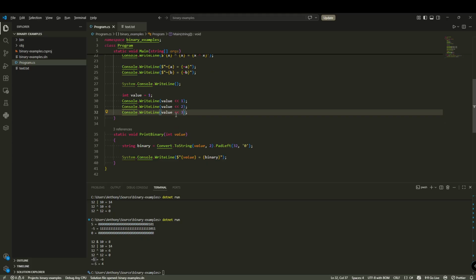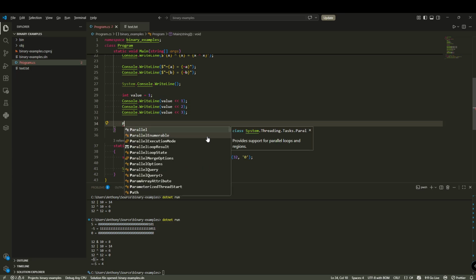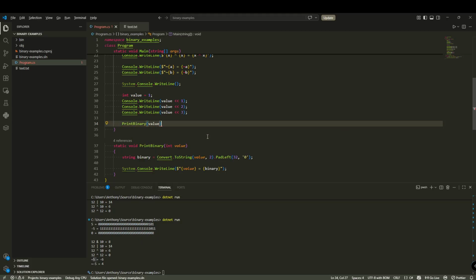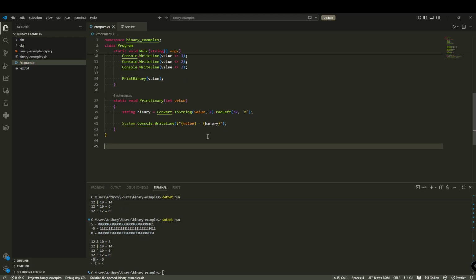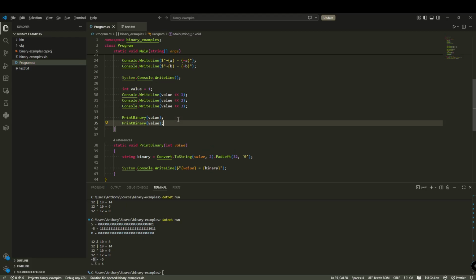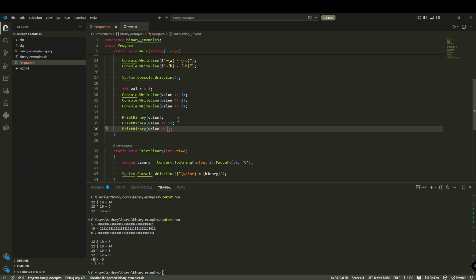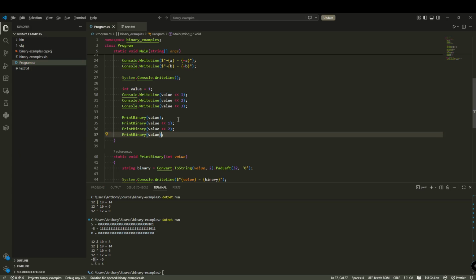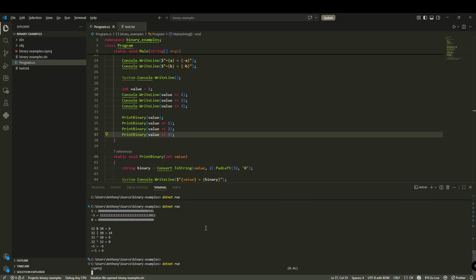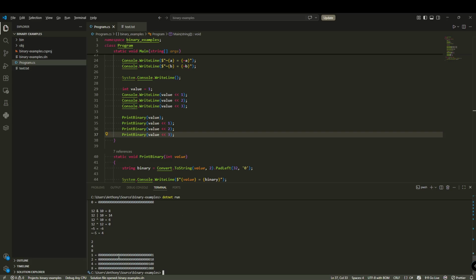And let's do it like this as well. Print binary value, value shift 1. And I hope I've got the shift direction right. Otherwise, we're about to be very disappointed and have to flip them. Yeah, okay. So we get 2, 4, and 8. So looks like that's just multiplying.